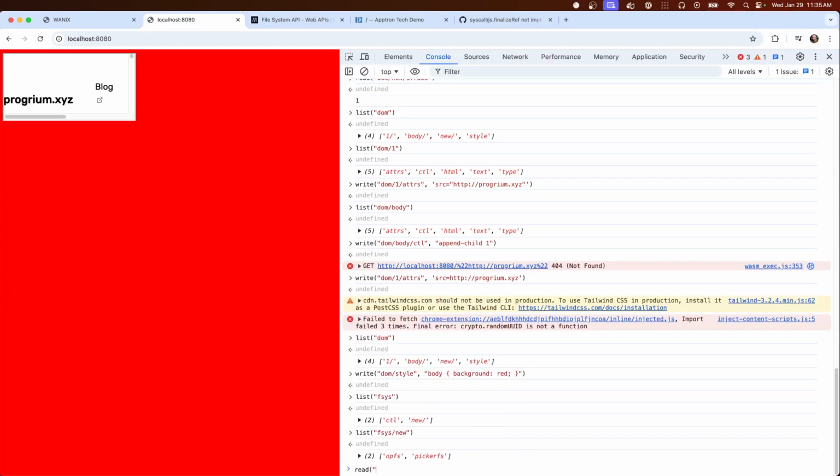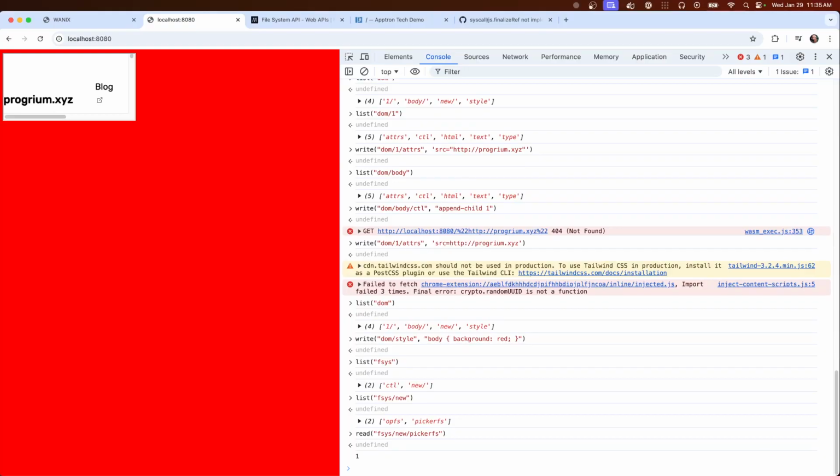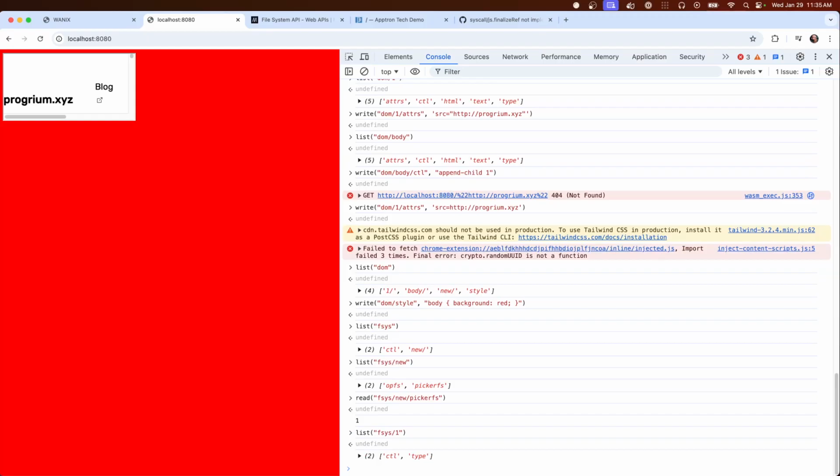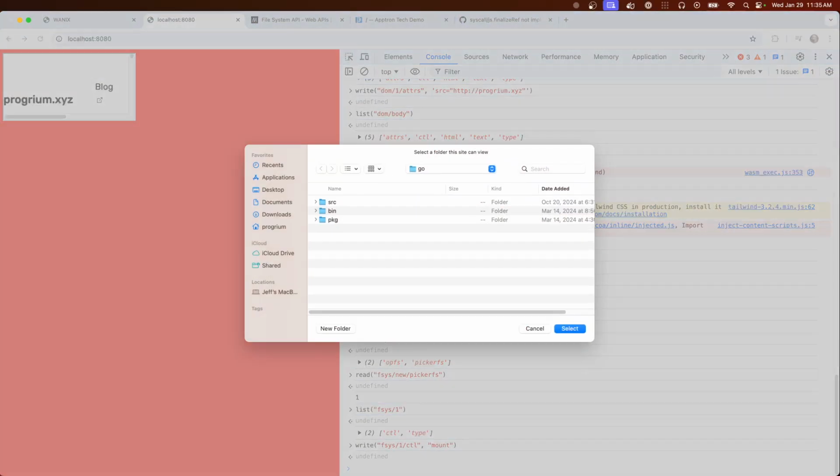We can make a new one. We'll read fsys new pickerfs. This is a file system that we first have to mount, so we will write to its control file. And then it actually calls showDirectoryPicker.